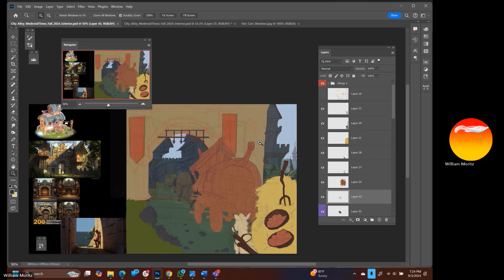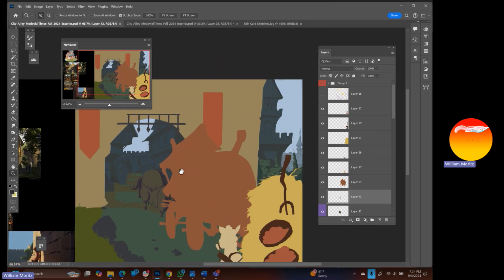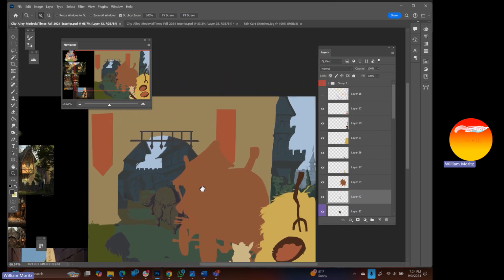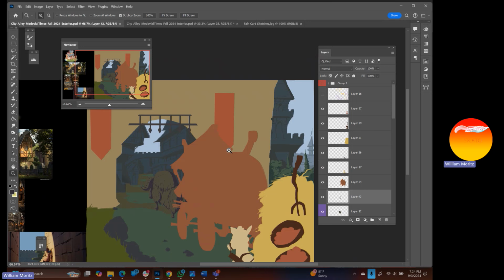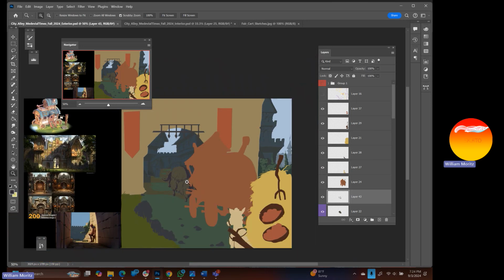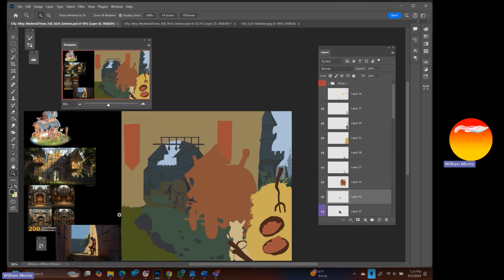So next video, we're going to continue on with the city wall, as well as the cart and the grass and the stuff within the foreground. Let's turn off that sketch that's over the top, and we can see that we're starting to build in some of our forms and some of our shapes, and they're starting to get a little bit darker as we're moving forward. That's exactly where we want to be with this. And yeah, once I put the highlight pass there, things are really going to start to pop.